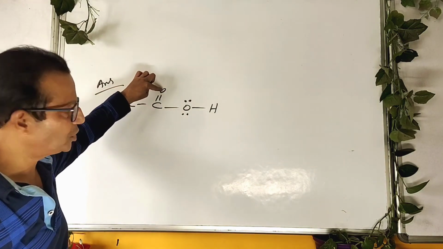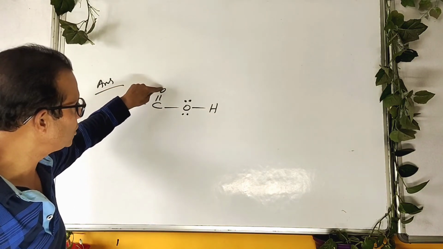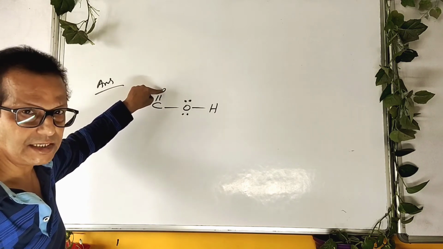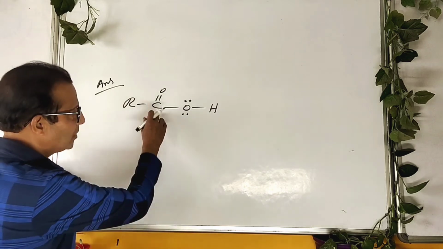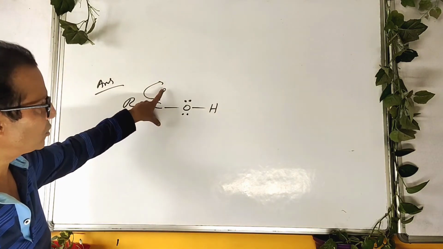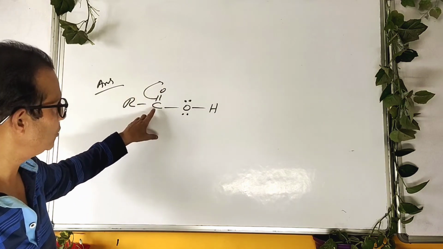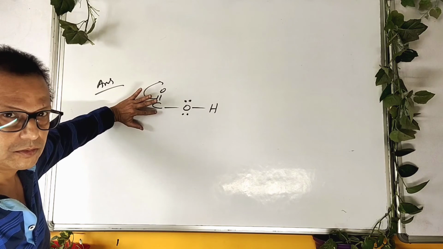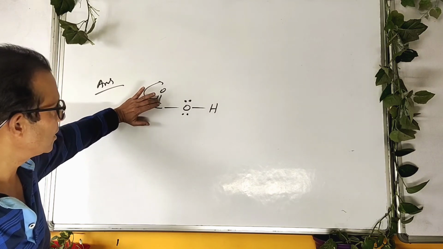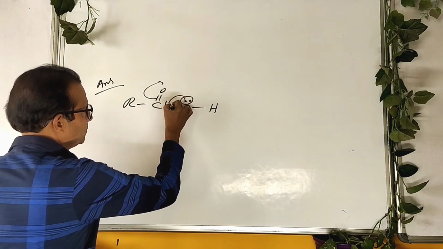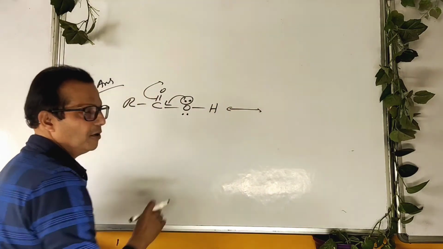As the oxygen atom is more electronegative and oxygen is attached to carbon by a pi bond, oxygen has a tendency to attract the pi electrons from carbon. As oxygen attracts the pi electrons from carbon, there is a shortage of electrons on the carbon atom. That's why the lone pair on the oxygen atom shifts here. This is the symbol of resonance.